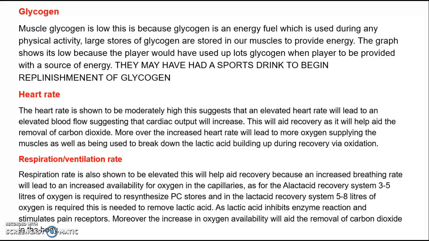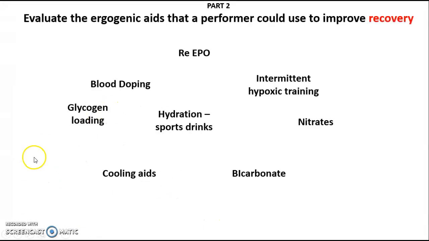Now, on top of that, ergogenic aids could be used, and remember the process of recovery can be aided by anything really that helps us get oxygen back to our muscles. So you could talk about EPO. If you've got more red blood cells, it means you're carrying more oxygen to your working muscles. That's good for it, but it's also good for after, because you're getting oxygen delivered quicker to your muscles. Again, blood doping could help your recovery. It would certainly quicken your recovery. Intermittent hypoxic training, after you've done that, it will help your recovery. Again, these have been used all the way through.